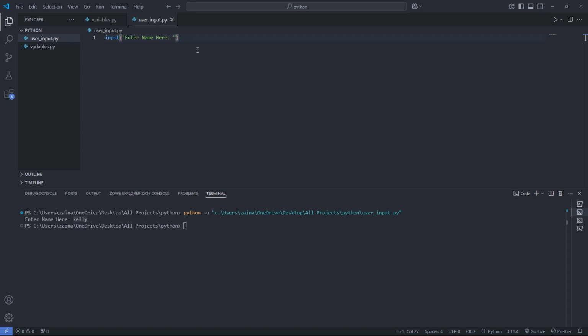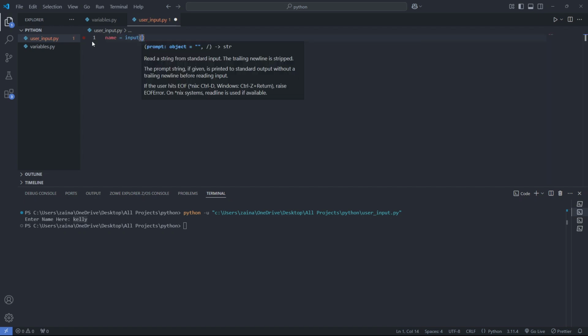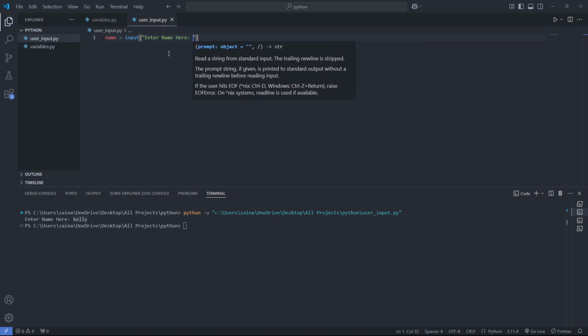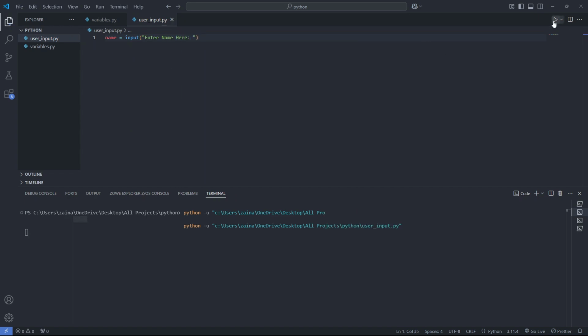So the way we fix that is we can create a variable for it, and that's very easy. We type in name equals, because we're creating a variable now, input, and we'll type in our prompt, which is enter name here. Okay, Control S to save, press run. Enter name here, we'll type in, I don't know, Mark. And you see nothing happens, but now the computer has it stored.